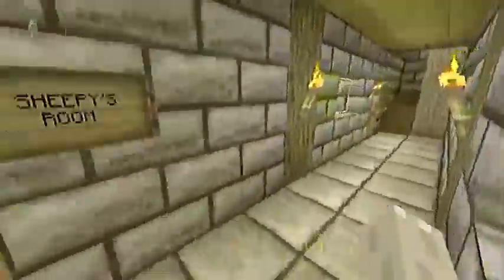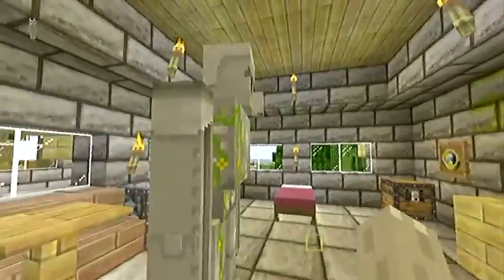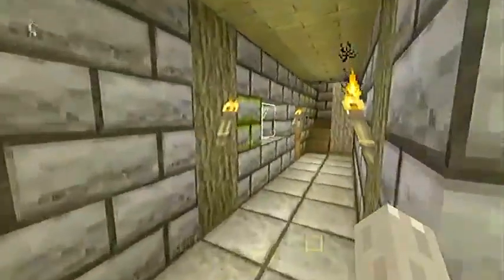If you go all the way down here, we got Sheepy's room. Hello. There's a stone golem in there. That stone golem is not Sheepy.